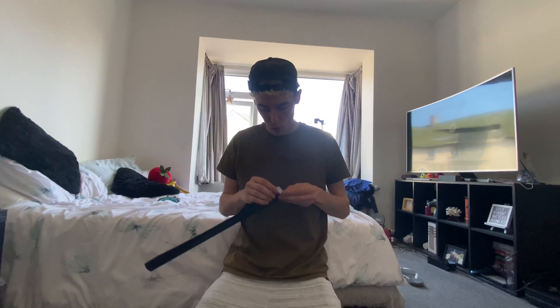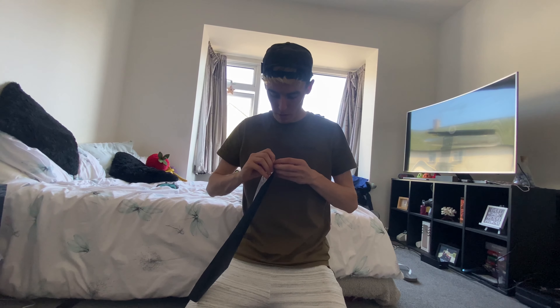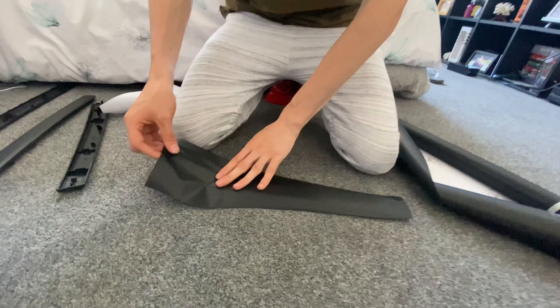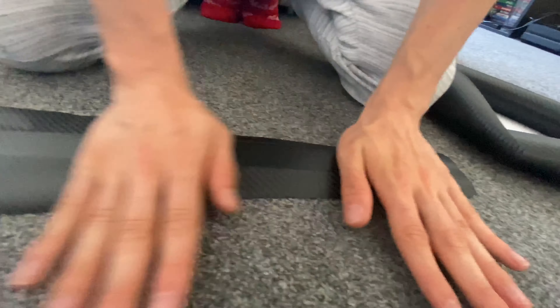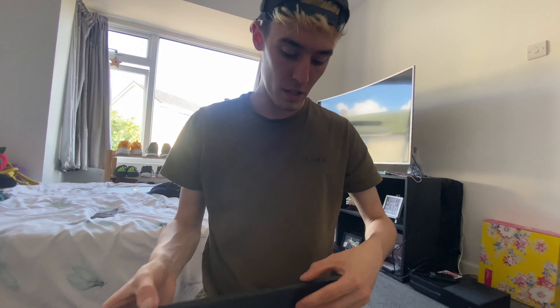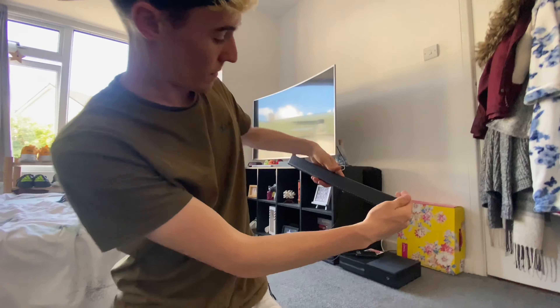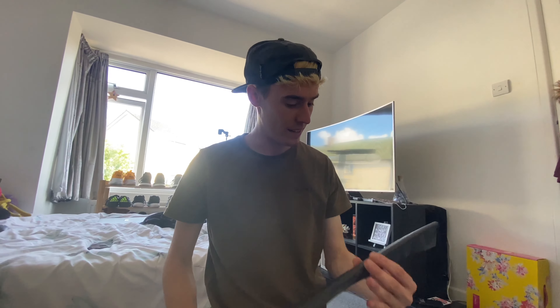Can I just get a corner please? It's always a learning curve wrapping something — you always think you know what you're doing and it goes horribly wrong and you have to redo it. Done. I'll heat it up to make sure it's stuck. It looks nice though — if you just ignore the bits that have been tucked away — look at that, that's first try, it's lovely, very easy.